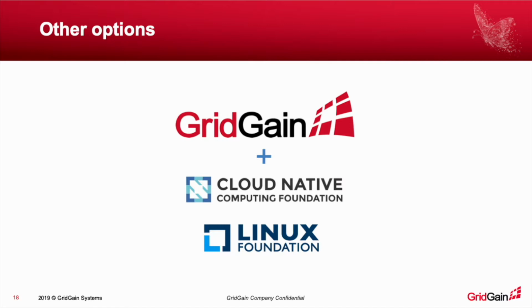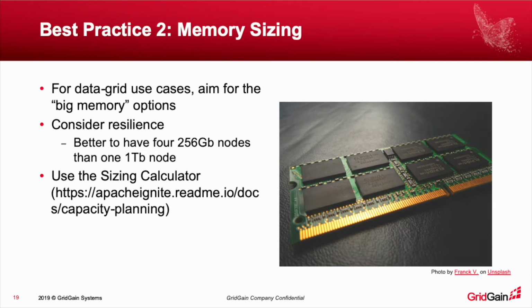So kind of looping back to what we were talking about before and the gazillion options we saw, especially for Amazon, but the other options too. The best practice is around memory sizing. So GridGain is memory intensive. It's basically an in-memory database. So we have some customers with petabytes of data and storing it in memory, or at least predominantly in memory, this is something you need lots of. So typically, what we see, if you look through the different vendor options, if you look for the big memory options, they're the ones that typically work out best.